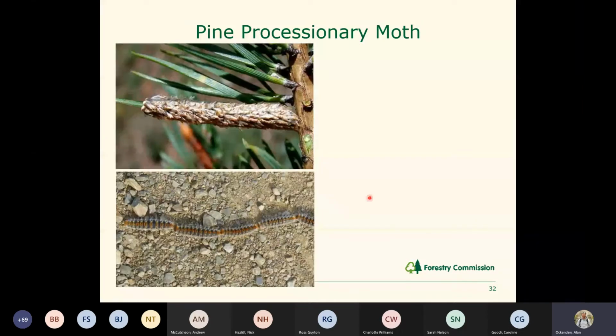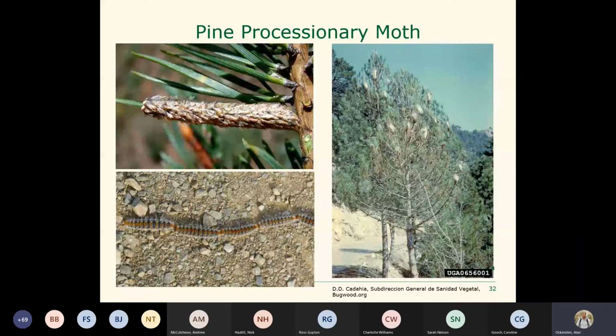Here we can see egg plaques are on needles rather than on the branches, so they would be quite difficult to spot. But luckily, as I was saying, at the times of year that we're moving plants from the continent, we wouldn't be looking for plaques. We'd be looking for the nests. Here you can see a nice shot from above, that nice clear orange stripe down the back intersected with those bluey black bands.